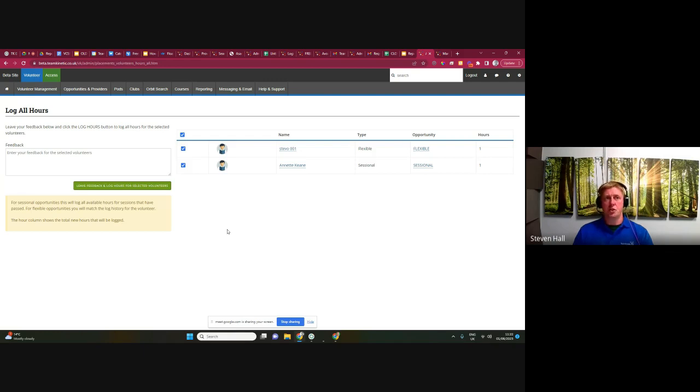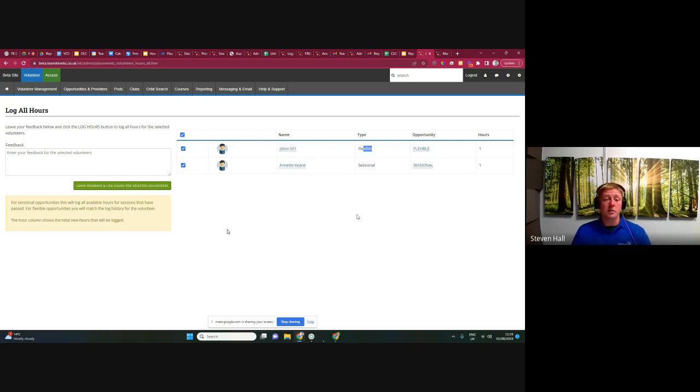You've got your session opportunities and you've got your flexible opportunities. So the session-based ones are the ones with a rota, where you know exactly what days they're turning up. And then the flexible one means, okay, it started last week and it goes on for another year, and you're just going to log the hours as and when you go along. If you think about that from your side in terms of logging provider hours, it's okay for the session ones. You say, if the volunteer was on the session, I can just make an assumption that they turned up. The session happened, and I'm going to assume that they turned up for it. And you can log those hours through this page here. That's for the session-based ones.